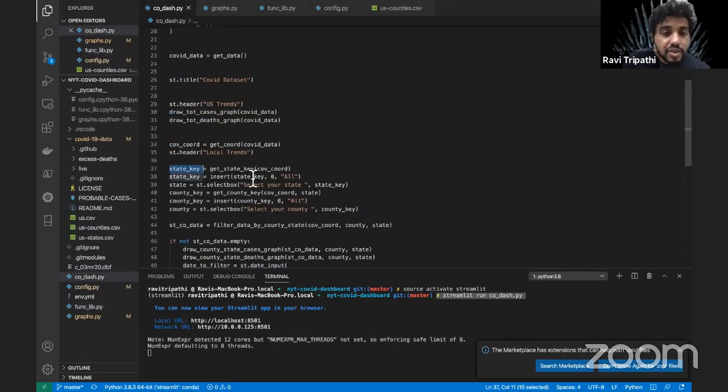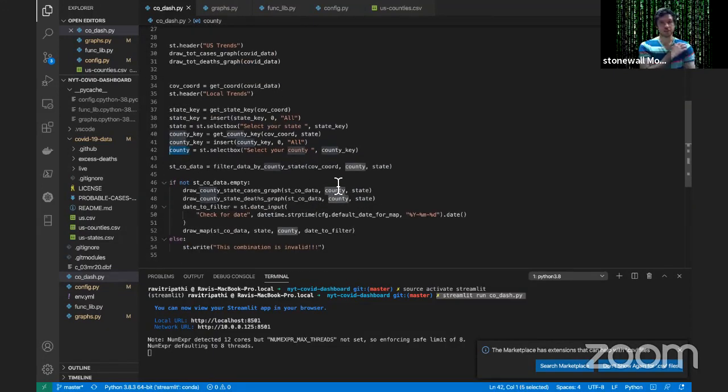All right. So once you have these keys, I also wanted to add another one called all, so that you can have an option where you can choose the entire thing. Because you might want to see trends just for Alabama, where you want all counties to be there. So it's better to give an option of all as well. I'm using the NumPy insert function to add this all value at the 0th index. Then you use the select box from Streamlit, and you specify that state key that you just generated, and that's how you see all those states. Whatever state people choose gets passed to this variable, and similarly, whatever county people choose gets passed to this county variable.